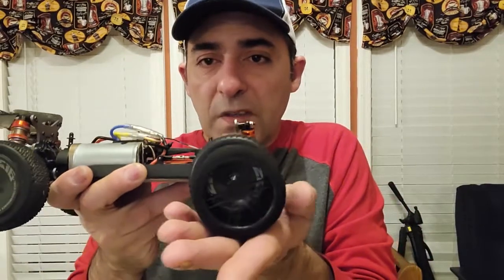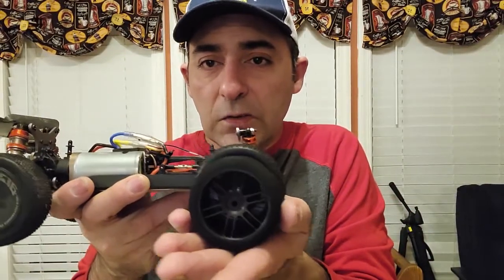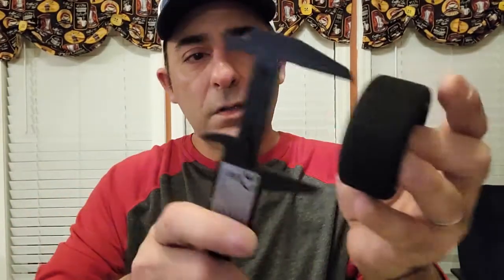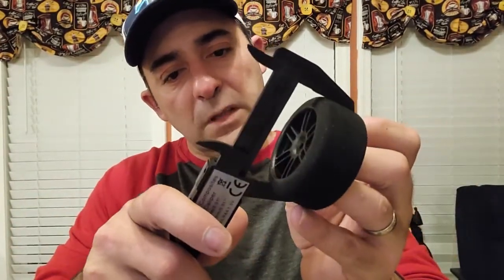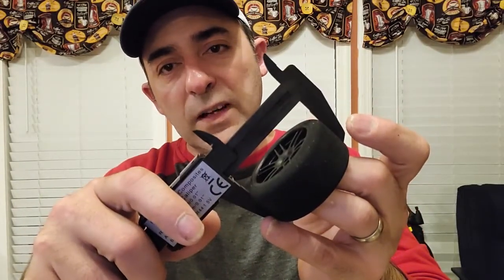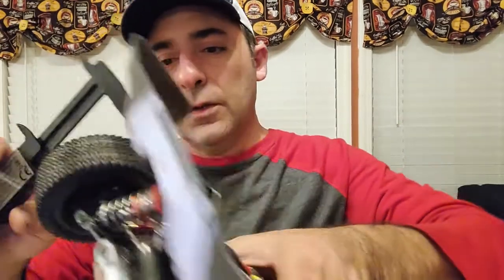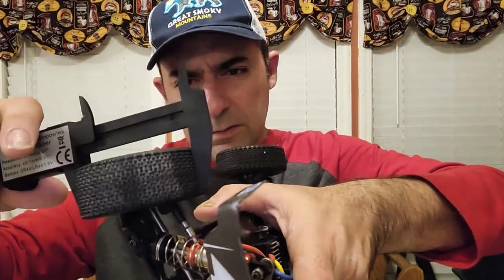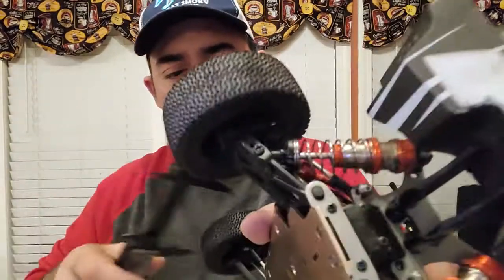Oh, and by the way, because I didn't know how they would compare to the stock, if I put them side by side, they're just smaller by about 5 millimeters or so. Let's see, I got a caliper here, so let's see what the difference is. So this one is actually 64.5, if this caliper is reading right. 65 millimeters, and the stock tire is about 72.5 on the rear.